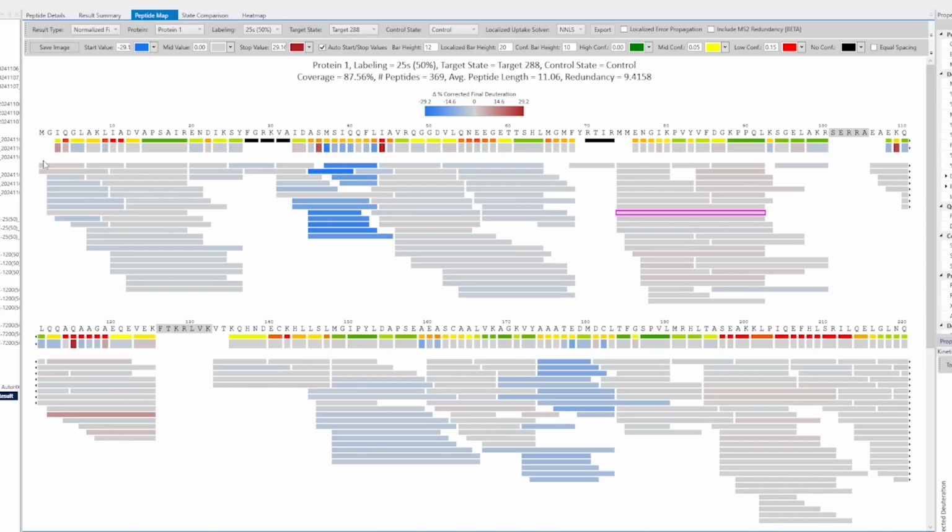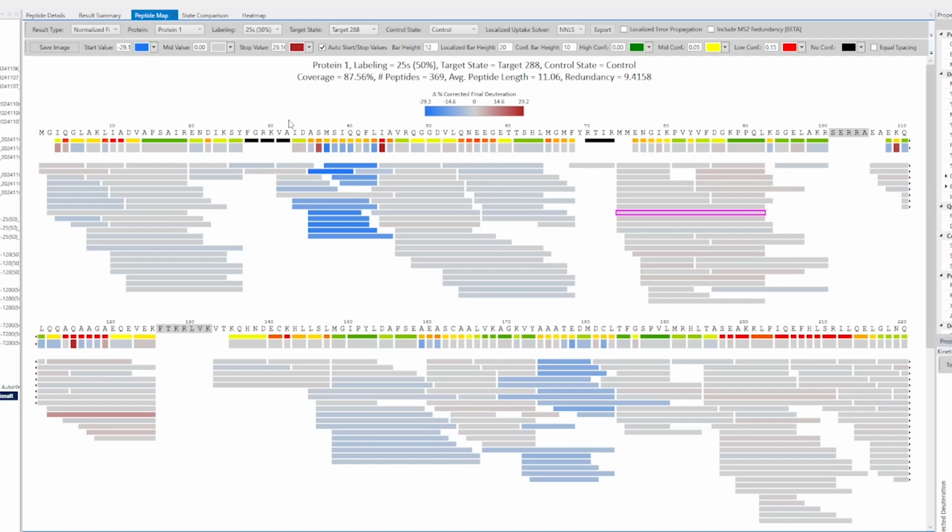So after each peptide start and stop is mapped, you then get these segments on the protein sequence. And then what we do is we try to assign uptake values to each of these segments so that these uptake values can then be summed back to the original peptide deuteration. So we compare the assigned uptake for these segments to the original measured peptide deuteration to then generate an average error. And this error is displayed as the confidence color above these bars. It ranges from green, which is high confidence, to red, which is low confidence.